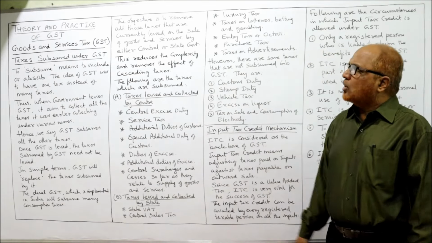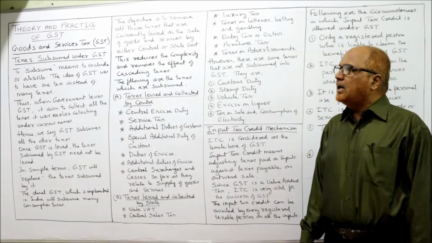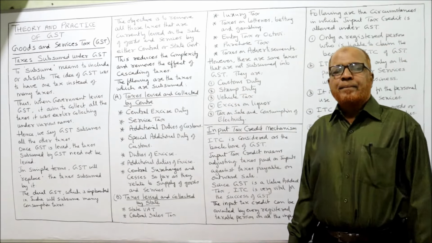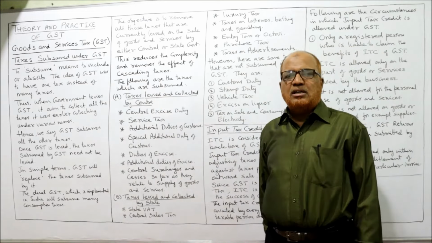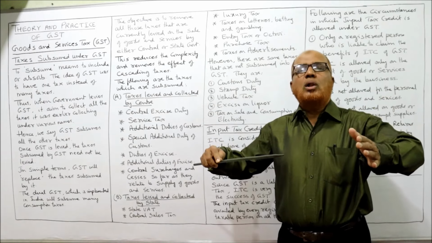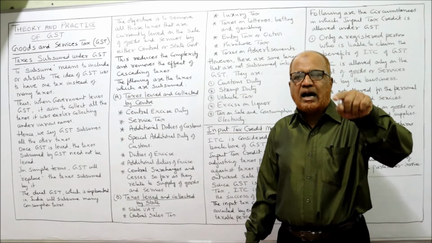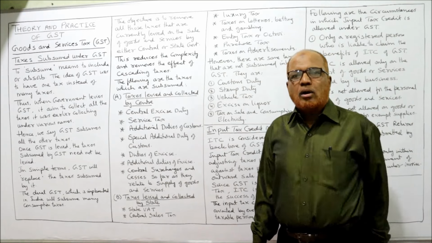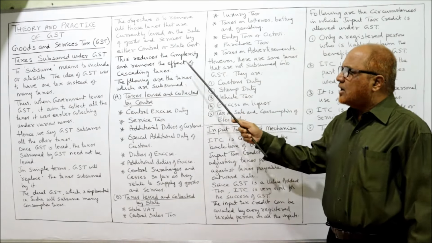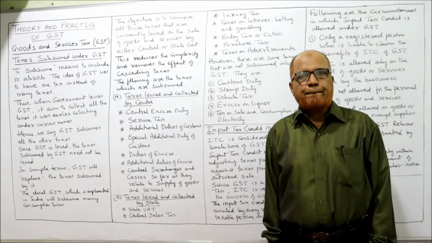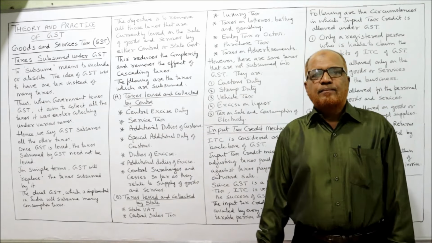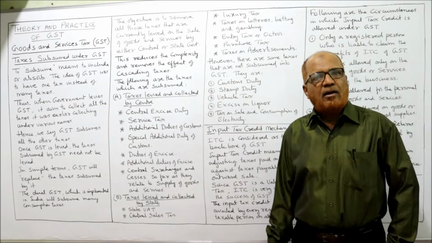Now the objective is to remove all those taxes that are currently levied on the sale of goods and services by either the central or the state government. The main objective of this GST is to have only one tax, which should include all the different taxes which were levied earlier by the central government or by the state government. This reduces the complexity and removes the cascading effect. The main advantage or purpose of this GST is that the cascading effect will be avoided.